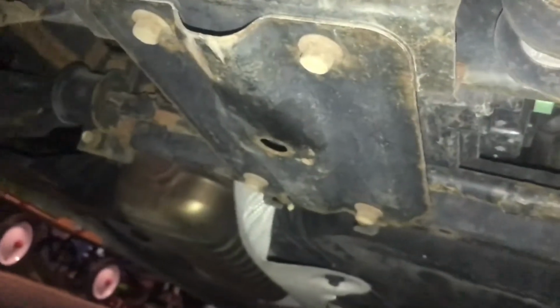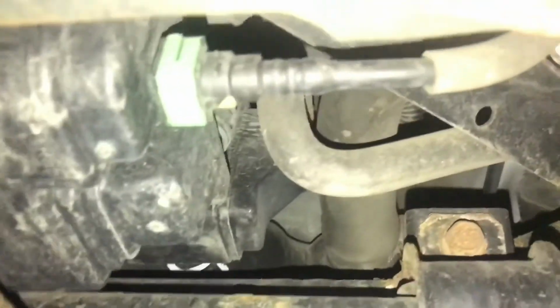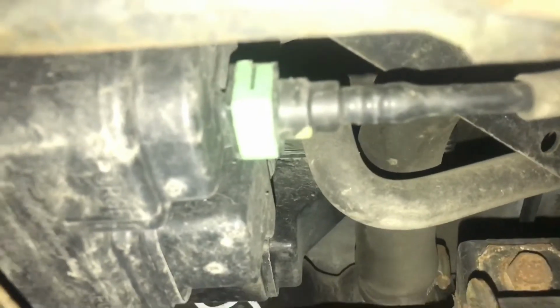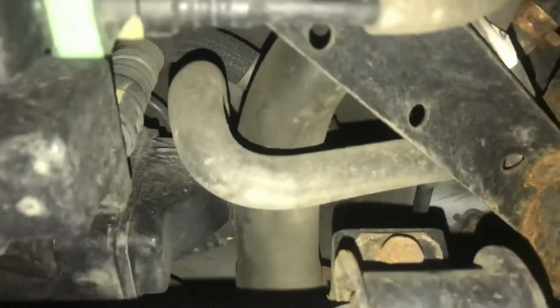These 4 bolts, I'm assuming it's just a guard, like a skid plate, because that's the canister right there, tucked up in there. So that line with this green tab on it will be one that I need to keep because I didn't grab that.